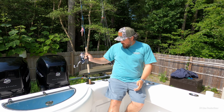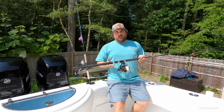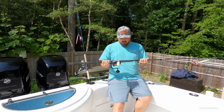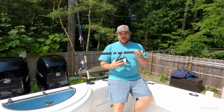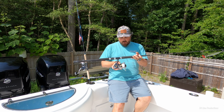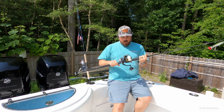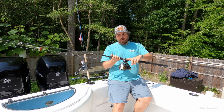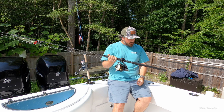And then in terms of popping rods, of course, my old standby, the Salty Water Tackle El Maestro 77H is my favorite all-around popping rod. This is a Stella 14,000 high gear. It's the XG, gives you that better line retrieval rate when you're casting a popper. On all my reels, I like switching out for the round ball knobs. It just is more comfortable to me than the stock ones.